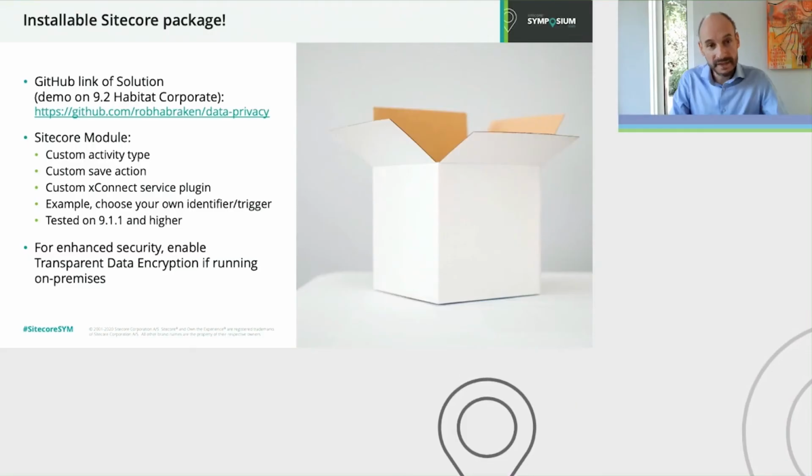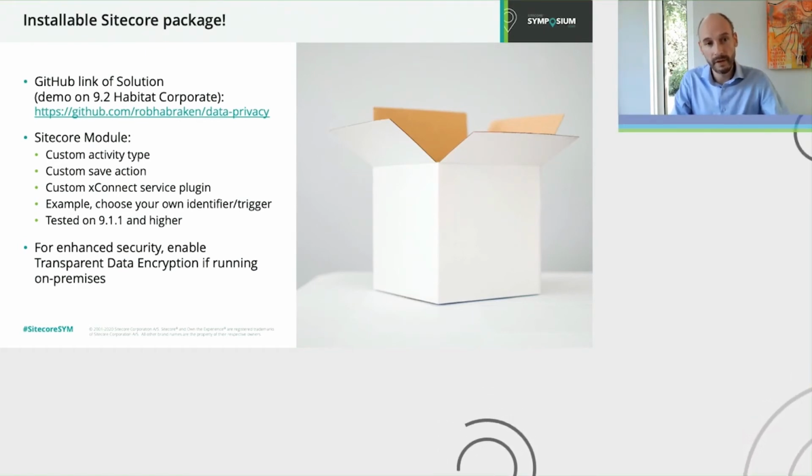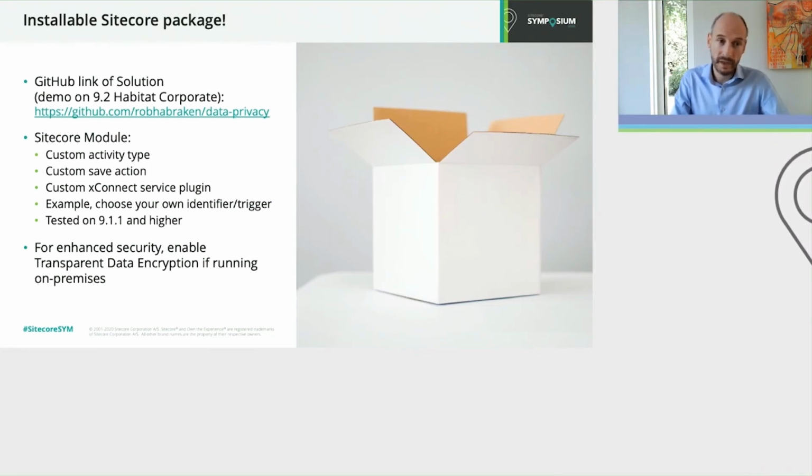But this is a good example on how to do that if you have any other custom implementations on storing data. This example using Sitecore Forms is also included in my code project on GitHub. It includes a Sitecore module with a custom activity type, the custom save action of Sitecore Forms, the XConnect service plugin, and it's also tested for all the major 9 versions.